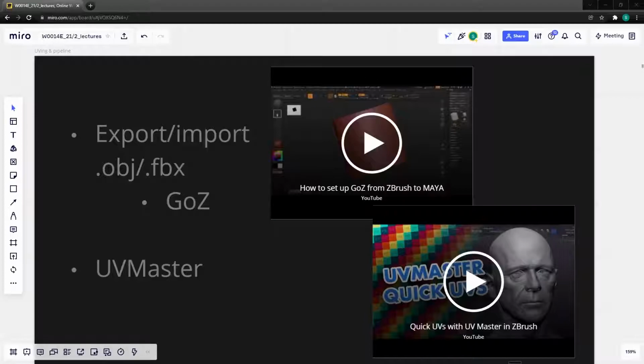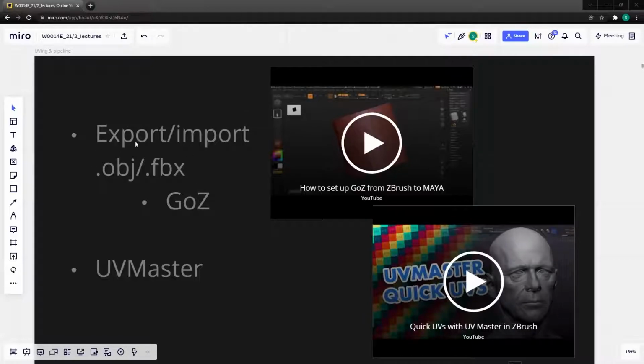Now, while creating a new topology, your retopology or your retopo or your low res, or your low poly, many words for the same thing, you might as well go ahead and also make sure it has UVs. So if you're modeling or creating the retopo in Maya, just go ahead and UV map it. And once you send it back to ZBrush, it will have UVs and things will just get easier.